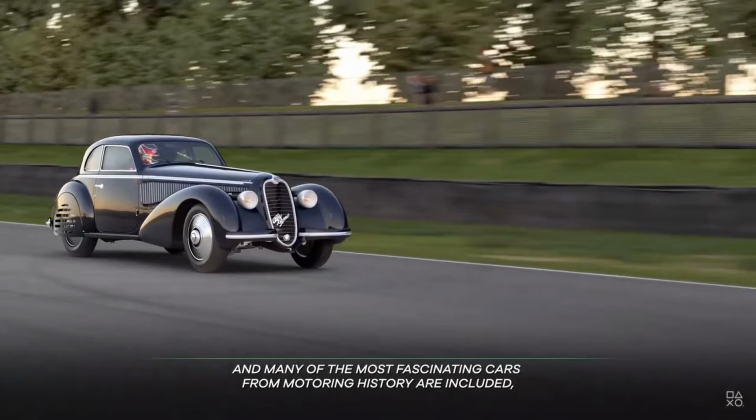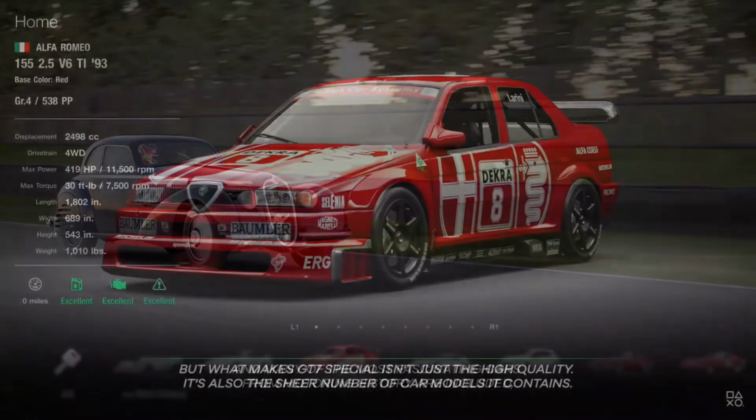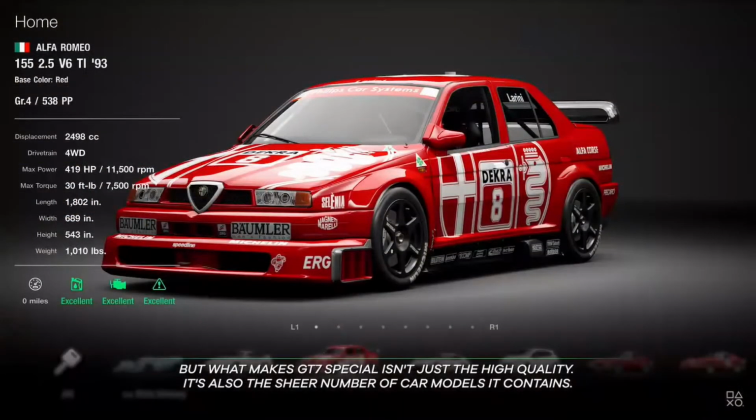But we're going to stick with Alfa Romeo for the final car that I want to talk about, which is one we've already seen again, but it's the 155 DTM car. We see this in the menu of the game this time, instead of a blink and you'll miss it moment on Tri Mountain, which was in the September trailer. As expected, it's looking very pretty, but the main thing to discuss here is its category.